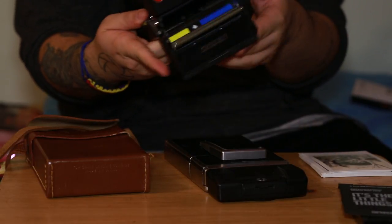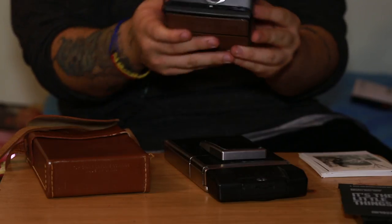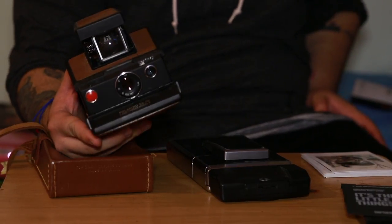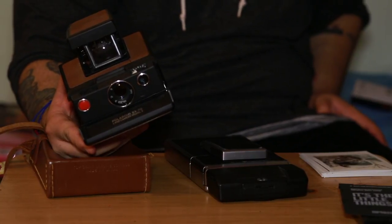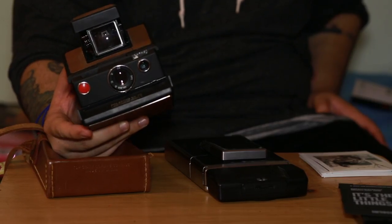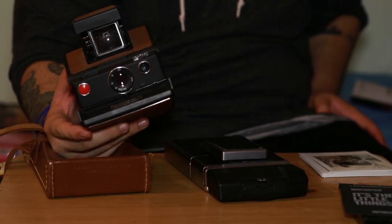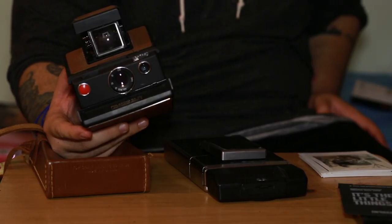It opens the same way, it has similar features. With this camera, I'm not sure if it's all SX-70 Model 3s, but I've had issues with the metering. I've had many images wasted. My hit rate when it comes to shooting with this camera is 50%. So if I have a film pack with 8 shots, 4 shots are keepers, the other 4 are completely wasted.